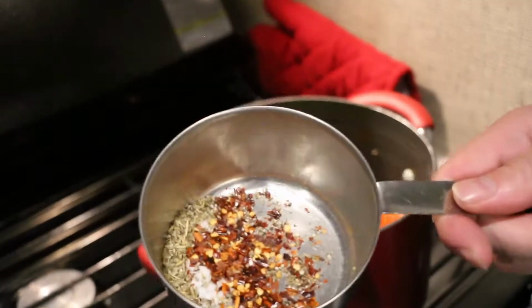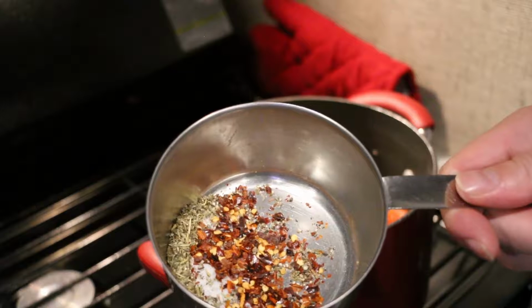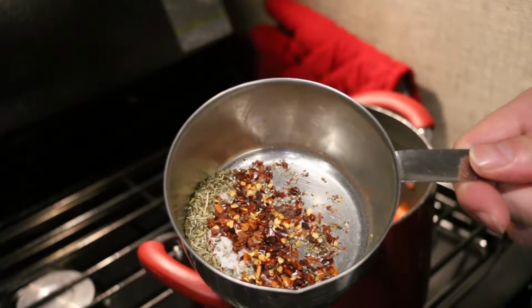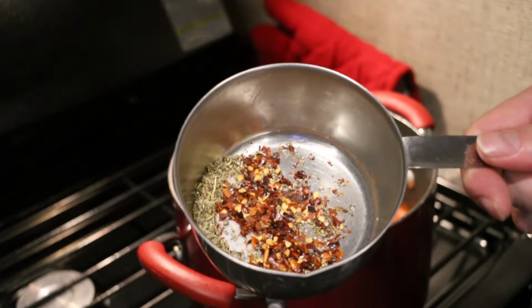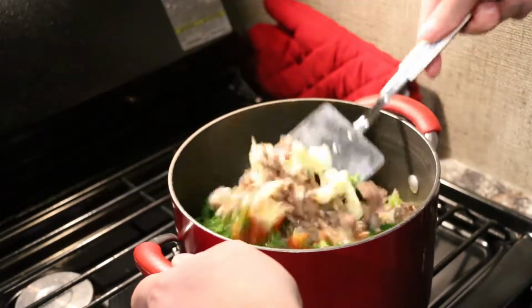Here we have 3/4 of a teaspoon of salt, a teaspoon of Italian seasoning, about a 1/2 teaspoon of pepper, and then I use a teaspoon of crushed red pepper. The recipe says to use 1/2 teaspoon or to taste, so I always add more. We're going to get this all stirred up here.